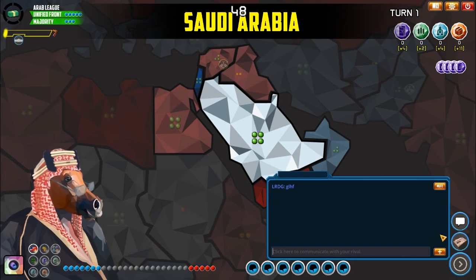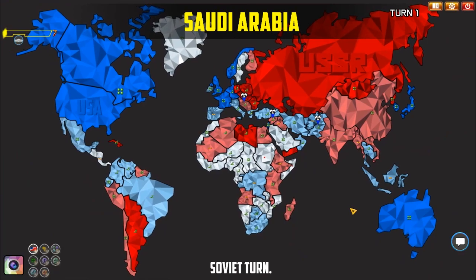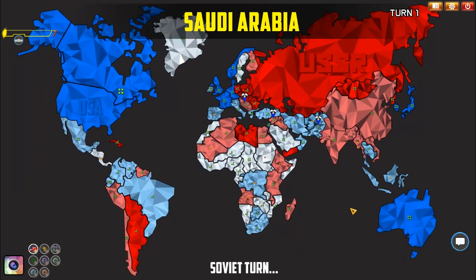One strategy I really like to use is misdirection, so I'm also going to put a spy in Bulgaria. If a lot of places get destabilized at once, I hope and I think that it will keep the enemy wondering which ones I'm really going for and then which ones are just a distraction.